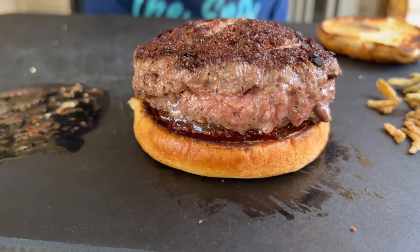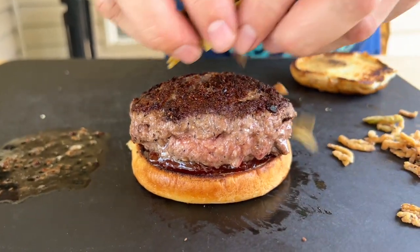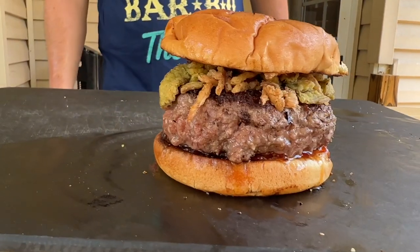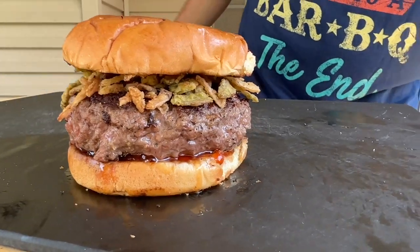You allowed that burger to rest. Hit it with your crunchies. If that's not a thing of beauty.